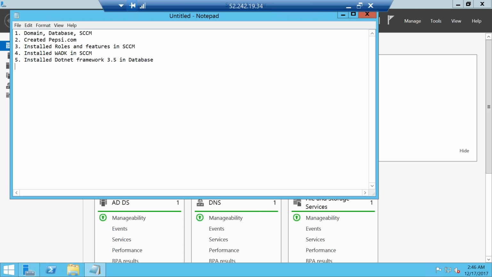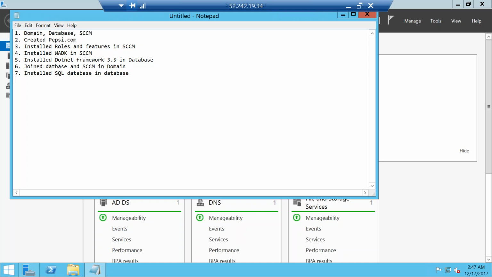Point number 6, joined database and SCCM to the domain. Point number 7, installed SQL database on database. That is still in progress. These are the things which we have done so far. Clear?